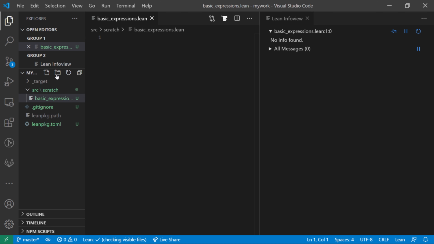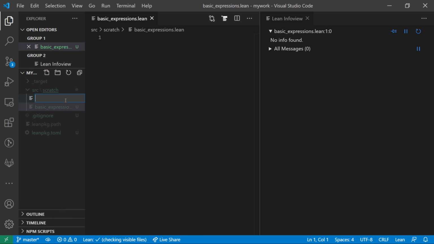Now, it's really important to understand that the way VS Code knows to activate the Lean extension is that it's working on a file called something.lean. If you're working on a file called something.txt, then the Lean prover extension won't be active. So let's see that in action. Let's create a new file here called deleteme.txt.